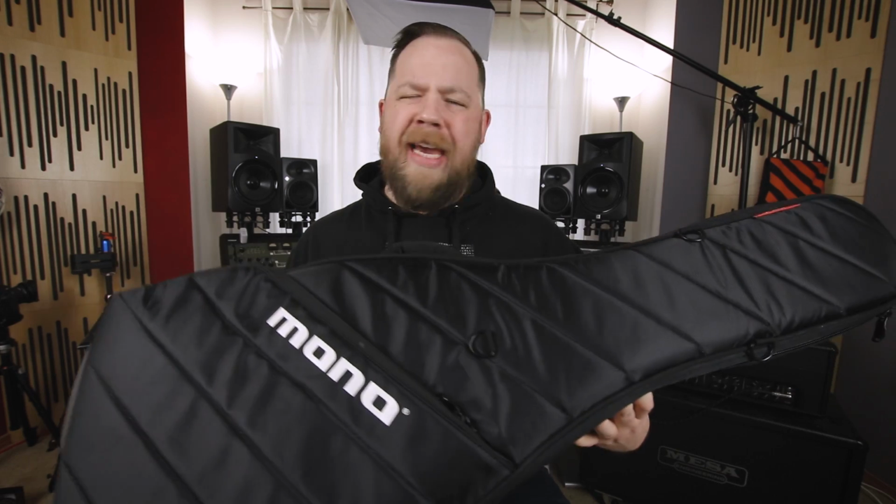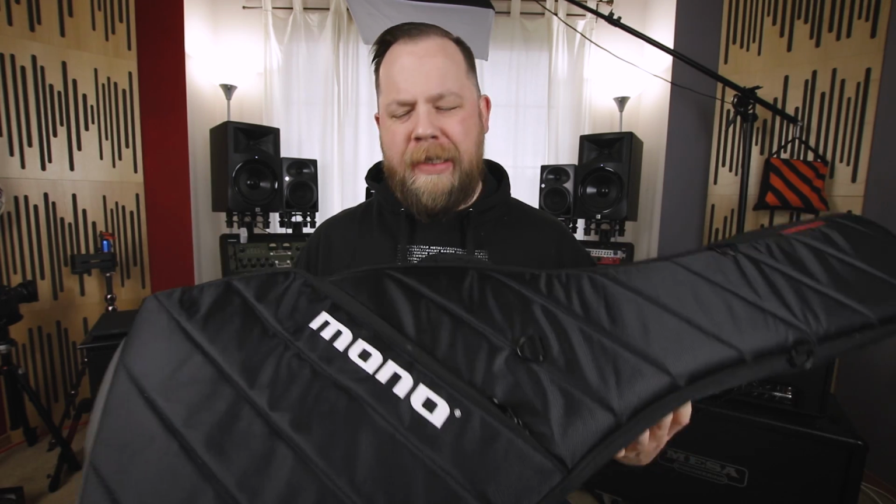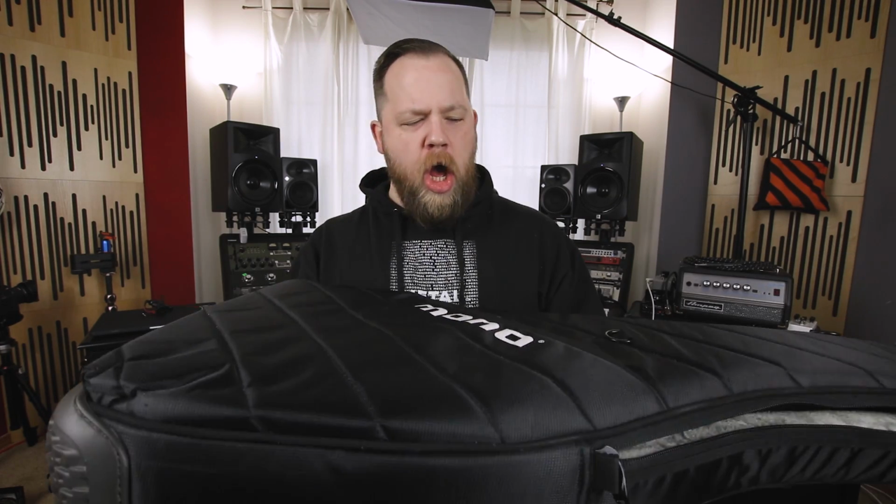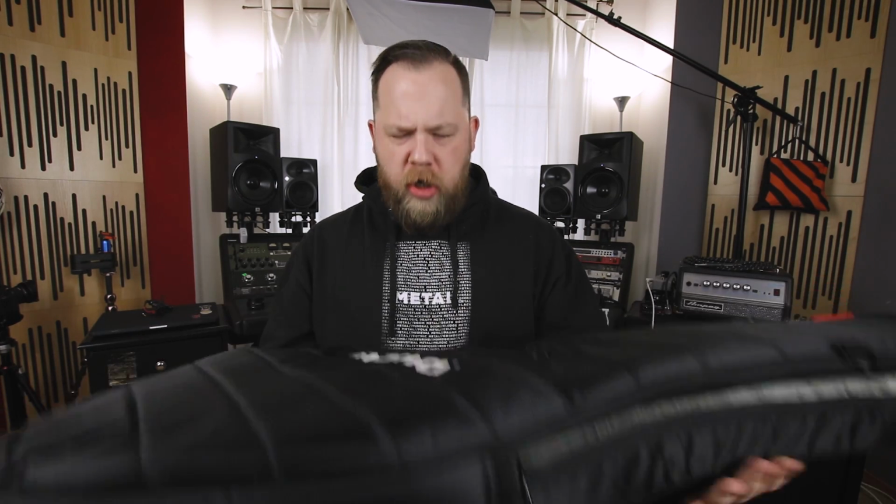What's going on, everybody? I thought I would do a review of a case I just got. This is the Mono Vertigo M80 gig bag. I don't really want to call it a gig bag because it's not a gig bag. It's a hard, soft case. It's kind of a new breed of guitar cases that I found really exceptional and very high quality and protective of guitars, which is the most important, right?